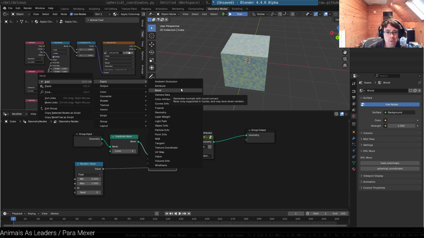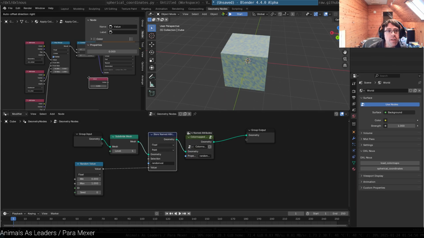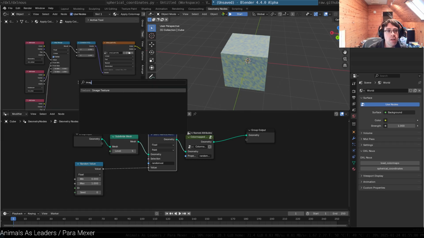What I want to do is associate a texture with it. So there's got to be a way to specify that. What type of values? Nope. Can't do it there. Image. Nope.